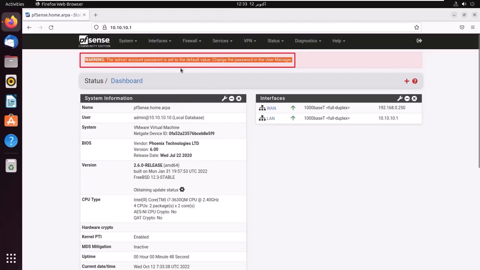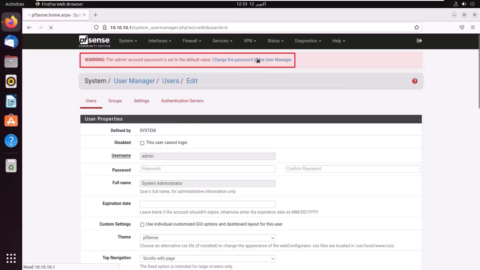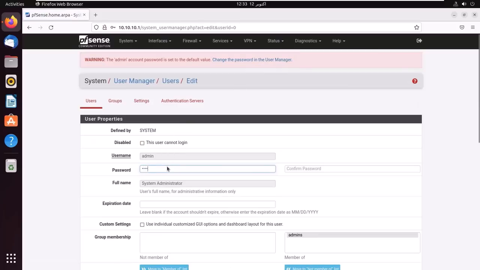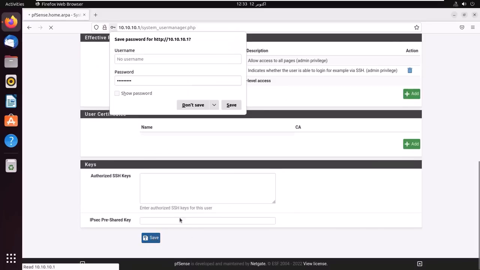Whenever you see the warning about the admin account password being set to the default value, it's really unsafe and you have to change it swiftly.